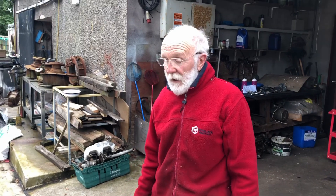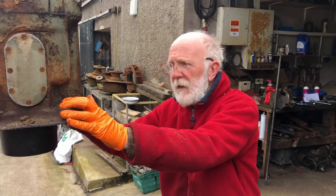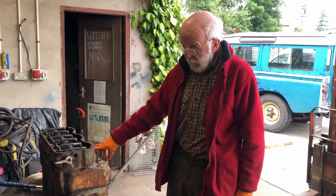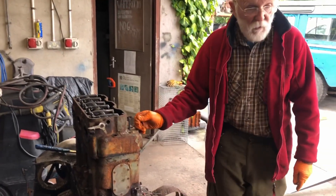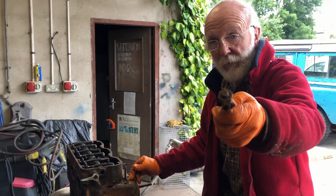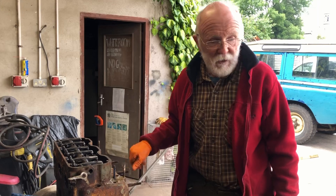What we're going to do now — believe it or not — is put the block back down again. But it's easy because we have no pistons to deal with, and we're going to use the weight of the block to help us get the head off. We've set the block back on again for that reason. You'll also notice we didn't put any penetrating oil on the studs — the reason being that when you go to screw the nut up, the whole stud comes out, which makes lifting the head so much easier. That's a subtle one for you.